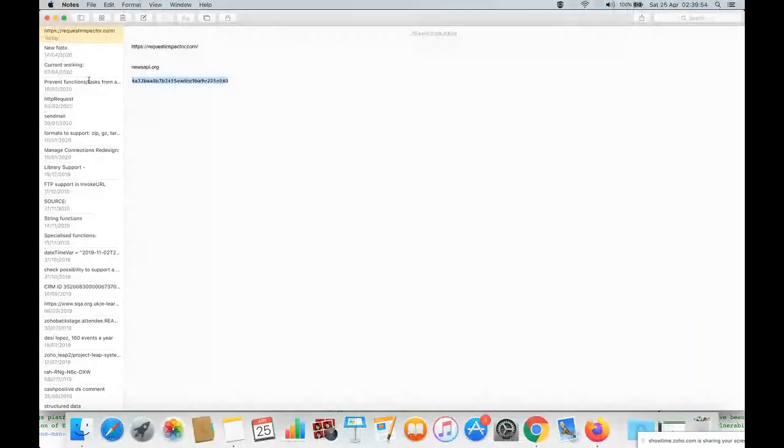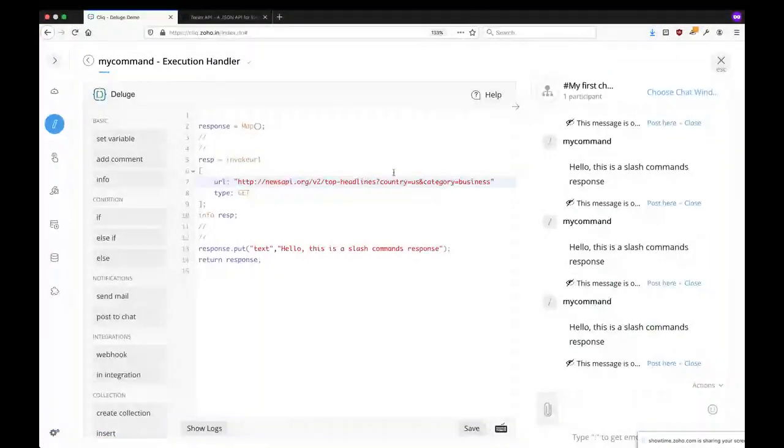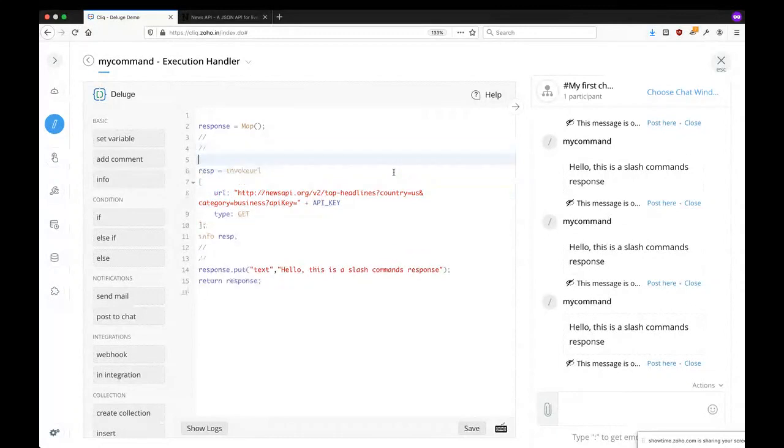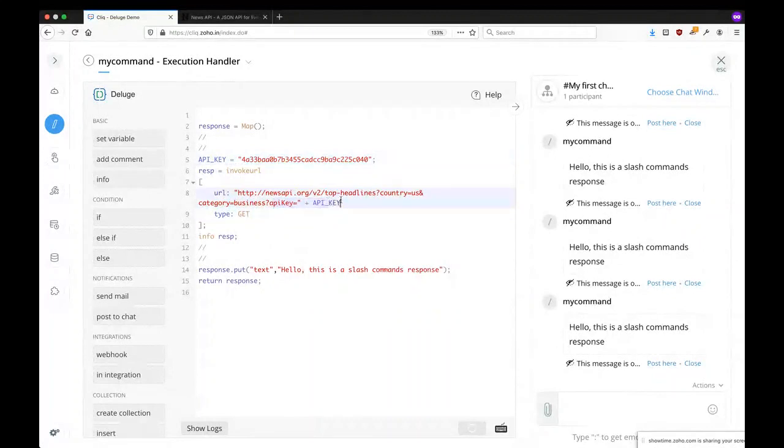I'll copy it from here. And you can see as in the basic example, they just supply it in the URL. Define that variable I just used. And that's one of the ways you can access this API.